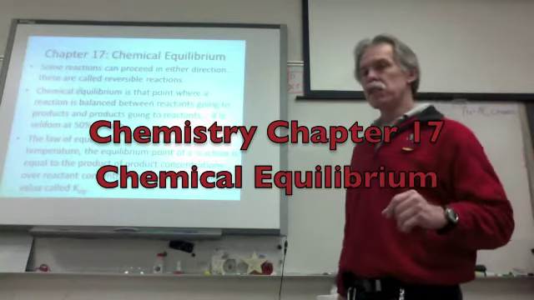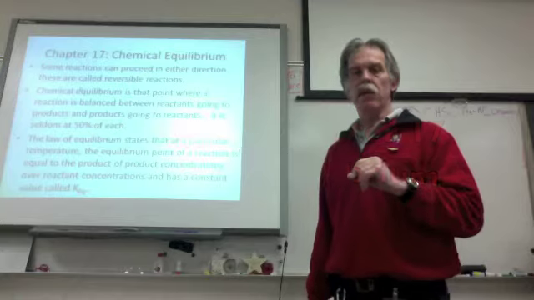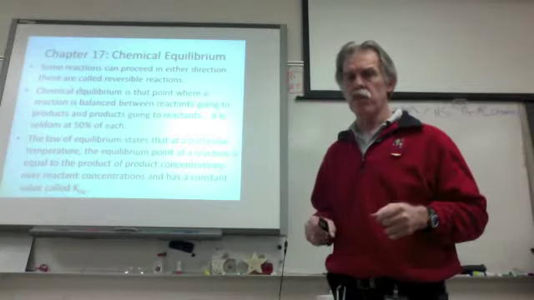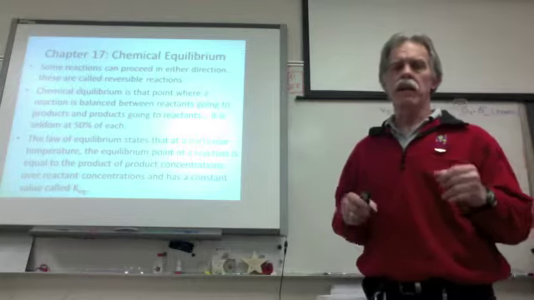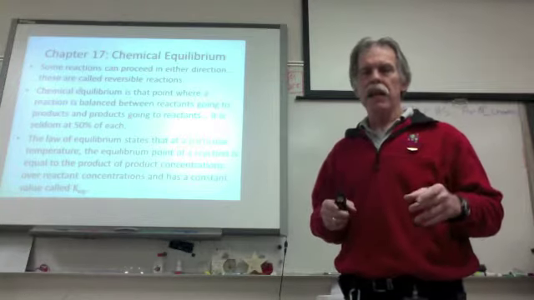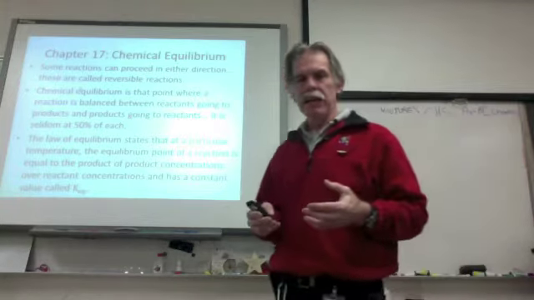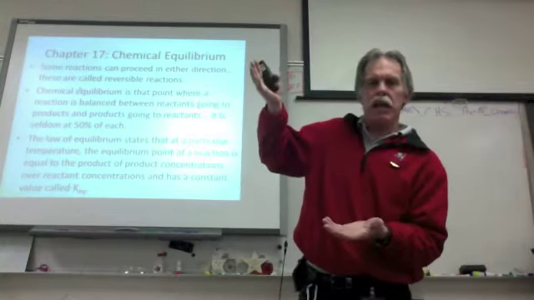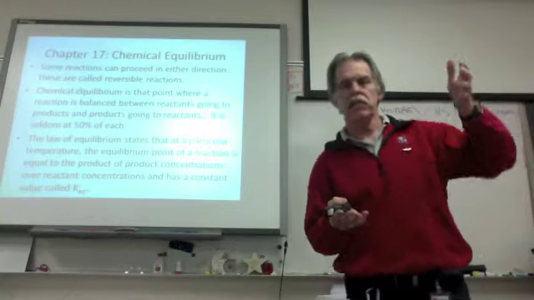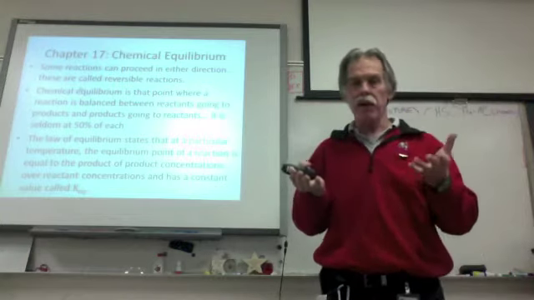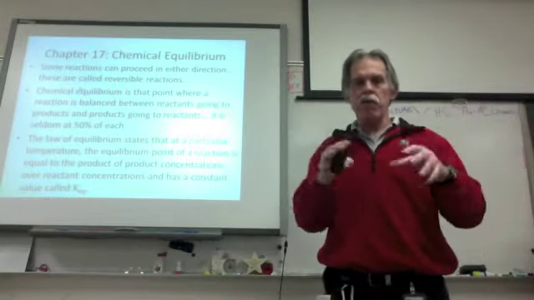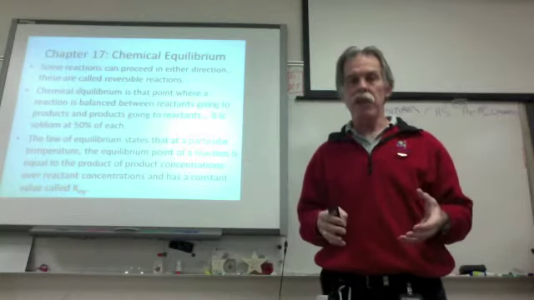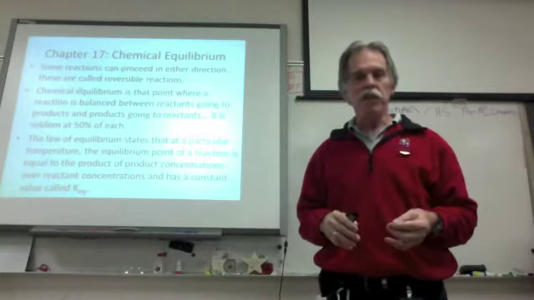So some reactions can go either way. They can go from reactants to products, which is mostly what we've talked about so far, or they can go from products to reactants. It's kind of like filling water in a bucket. It doesn't all slant up to one side, doesn't slant to the other side unless it's tilted that way. It eventually goes back and forth until it reaches an equal level that it's happy with. That's how reactions go. And they're not always 50-50.